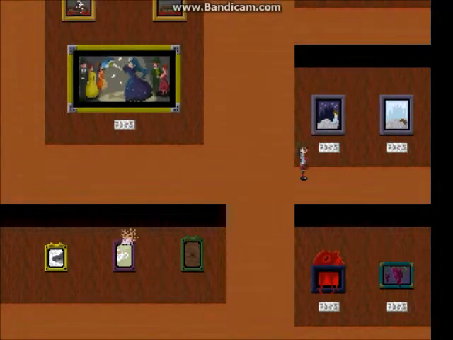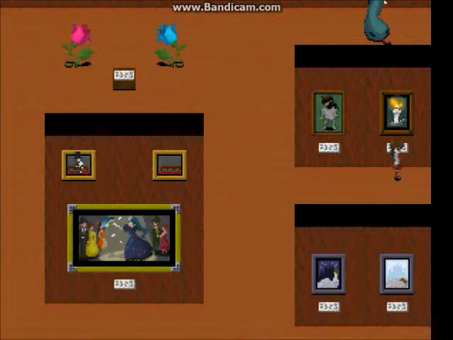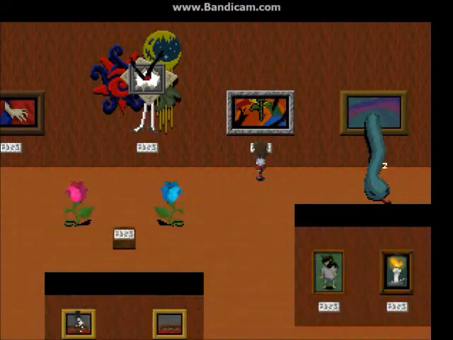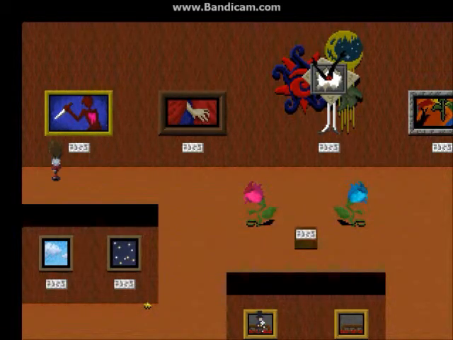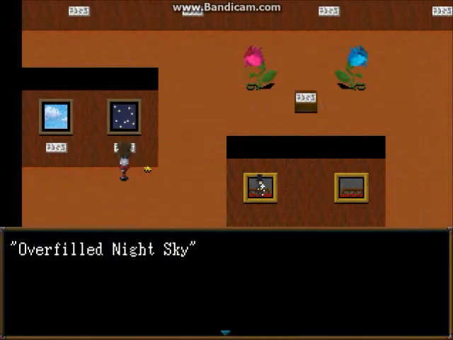I guess I should also mention that I'm not going to read some of these. But I guess I should mention that even if you read the painting, I'm not sure if it's just a glitch on the game's part, but there will be cases where even if you do a certain playthrough and you do read a certain painting and you know what the text is, sometimes the painting will not appear.